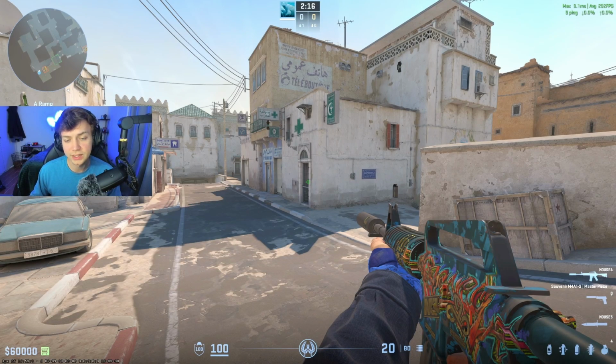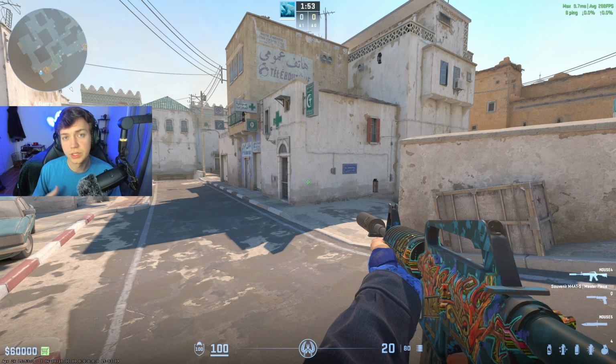Today we're going to be going over a few ways that you can take long control, and if anyone's wondering, the map that I am using is refrag.gg.